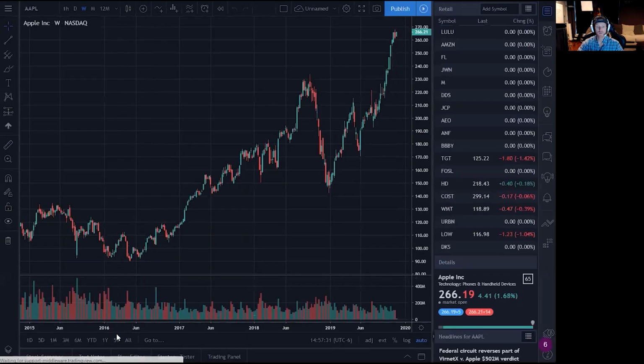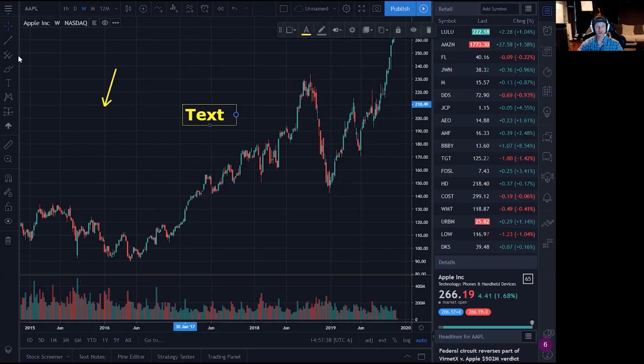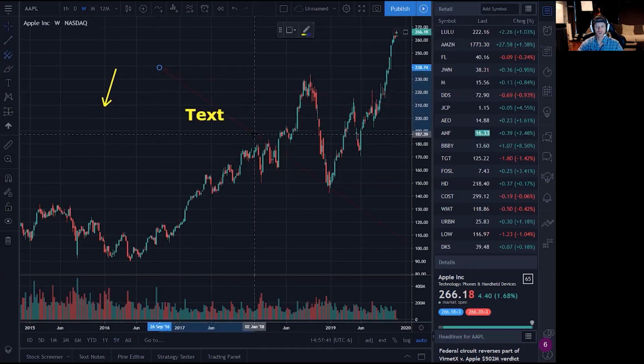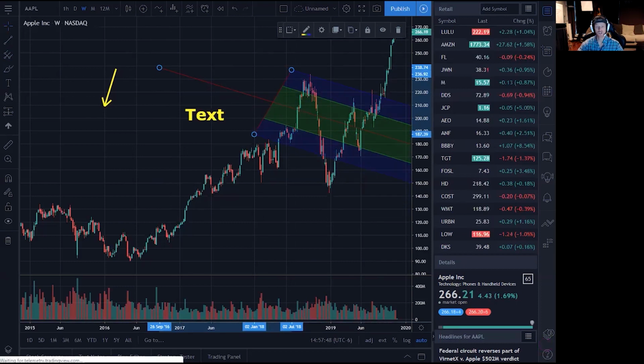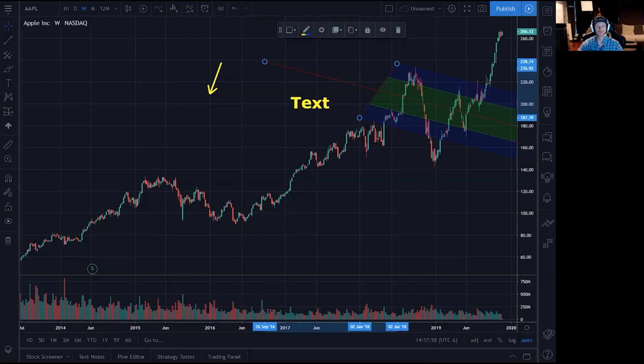You can actually look up charts and then change the time frames and change the intervals. You can add arrows, and you can add text, and you can do lots of different technical indicators. So you can do volume, and there's just a lot of different options with how you can customize charts, and you can even share and publish these charts as well. So I find TradingView to be a really valuable platform. I even get alerts on certain stocks where I can set up alerts that email me or text me if a stock goes above or below a certain price. So I find all that really, really helpful.